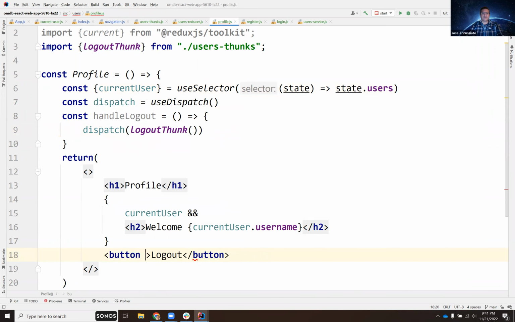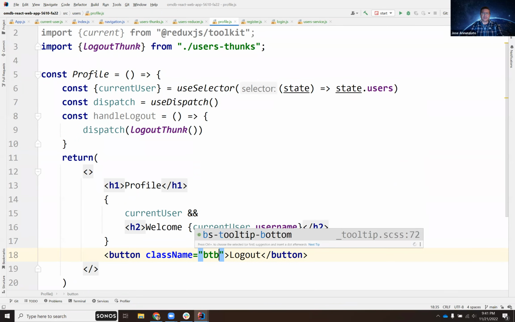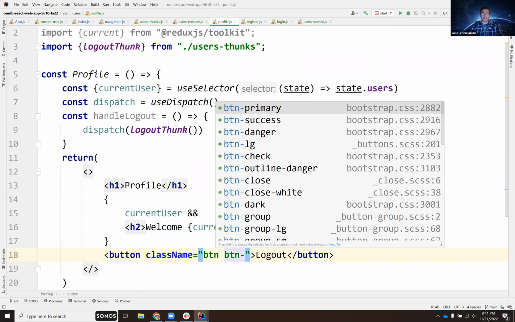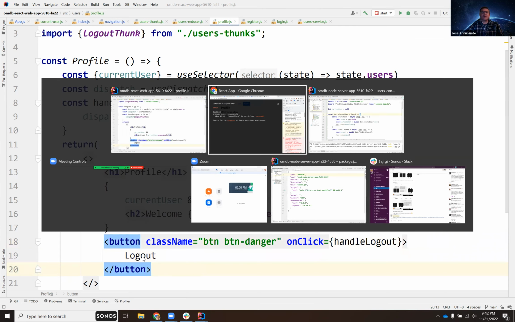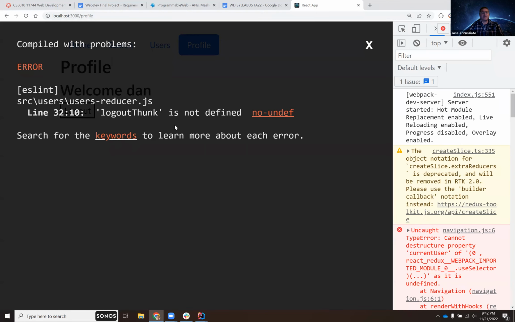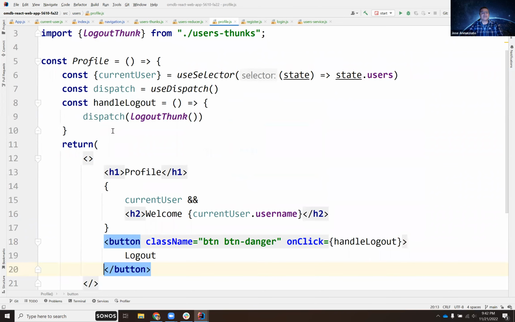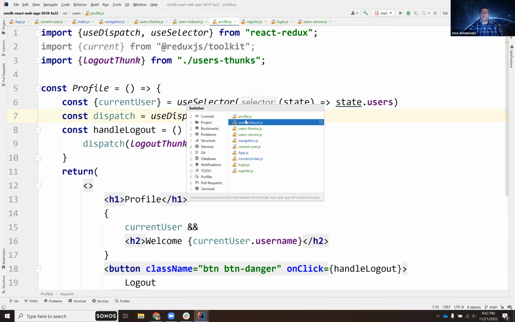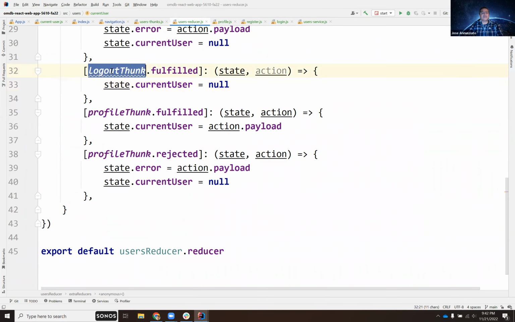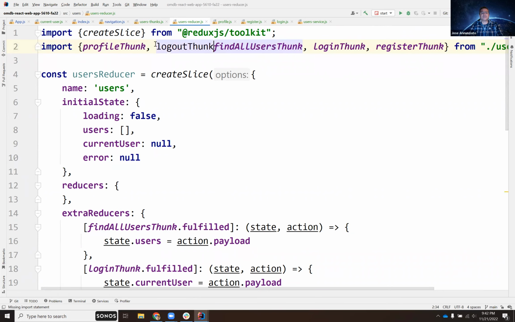This is a button, danger. Put it maybe red. If we click on this, we're going to call the handle logout. Logout thunk, oops, we didn't define it. In the reducers, I already declared it, so I guess it goes down here like that.